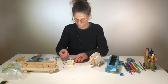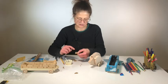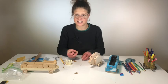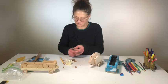One, two, three, four, five, six, seven, eight, nine, ten. Sticky. One, two, oh, I didn't even glue it and I started counting. One, two, three, four, five, six, seven, eight, nine, ten. And I can still change the shape of this if I want to. I'm gonna make them a little more pointy.